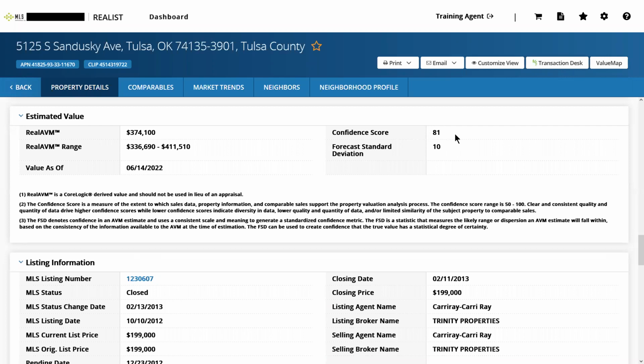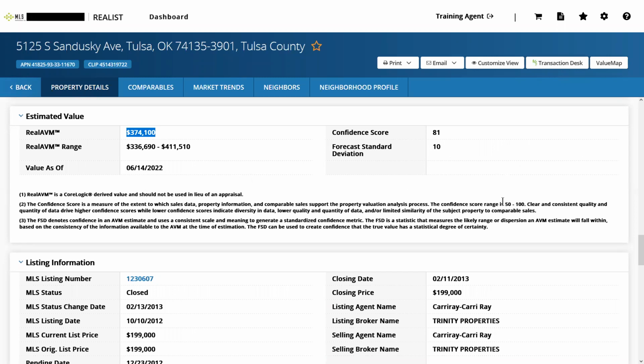It's dramatically increased even just over the last 6 months. What this number is showing us is that this value and this range is something it's very confident with. It also used to be that this forecast standard deviation was higher as well. The higher this number gets, the broader the range. Meanwhile, a lower confidence score broadens this range, and this number becomes increasingly less relevant. The more narrow both of these become, the more accurate this estimate might be.